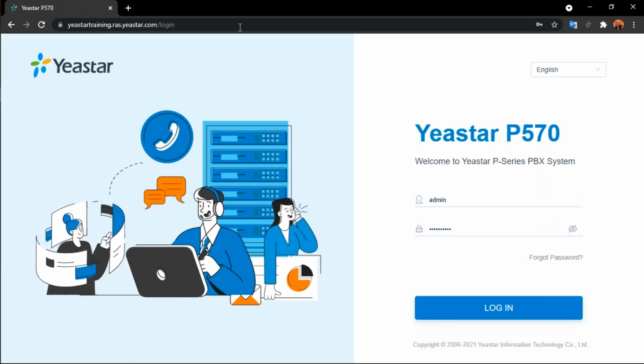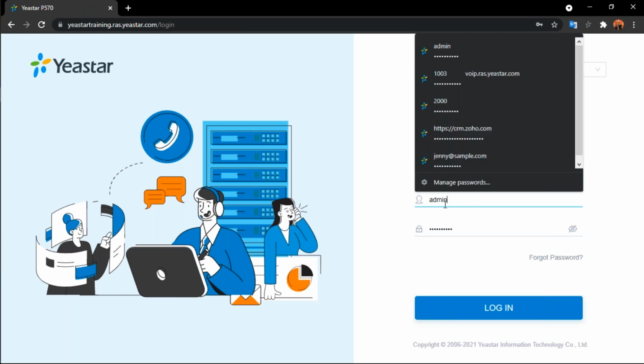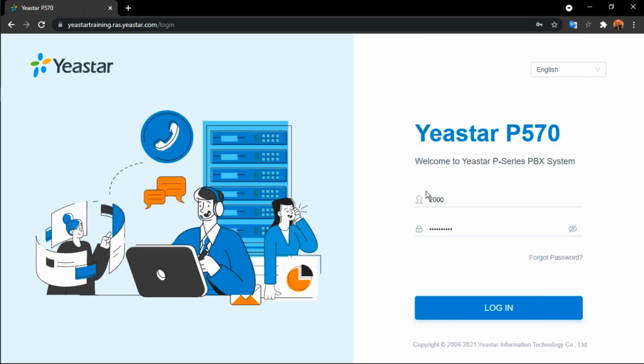Okay, so let's have a look at the live demo of our P-Series system. As you guys can see, the live demo I'm using right now is the P570. This one is deployed in my office, okay? And I'm actually gonna log in as an individual user. I'm gonna use my user account to log into the system, to show you guys more details. First things first, take a look at this, guys. You can see currently I'm logged into a PBX, but I never use the IP address for this web access. I'm actually going to use this domain name. This is the thing I mentioned before, FQDN, fully qualified domain name provided by Yeastar.